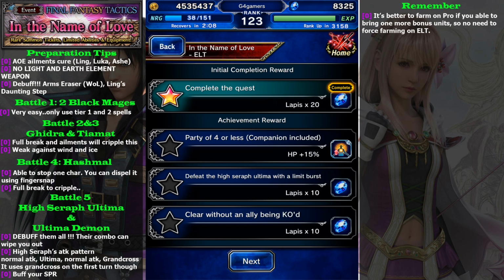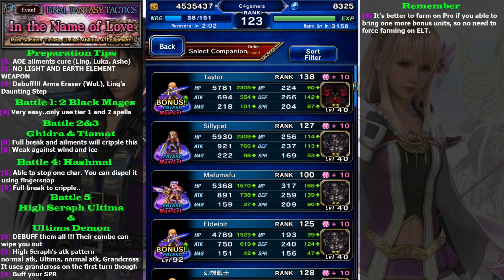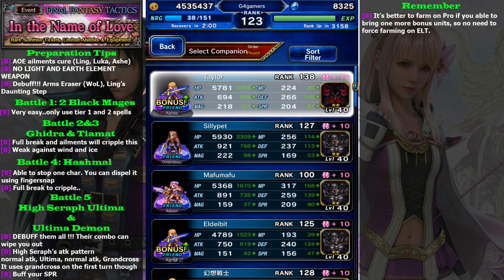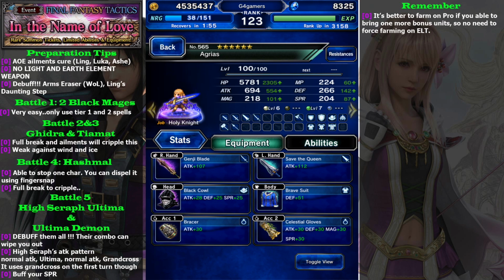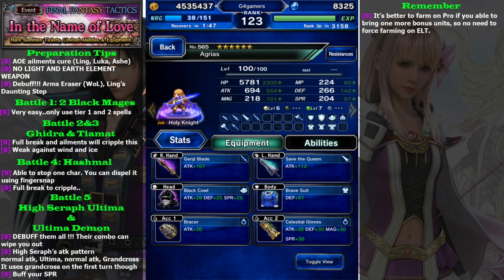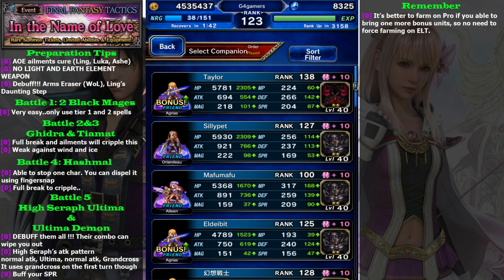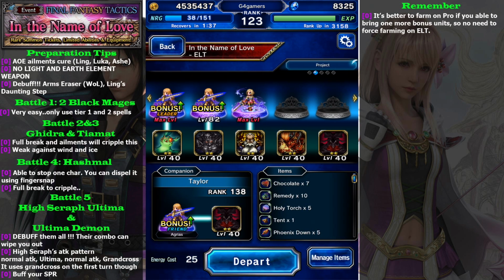Party of 4 or less, so I will only use a party of 4. For the 4 friends, try to search for Agrias, because Agrias is really good since she has full break, which is really important. She is very strong. So let's choose this Taylor as our friend. Make sure your Agrias doesn't equip an earth elemental weapon.